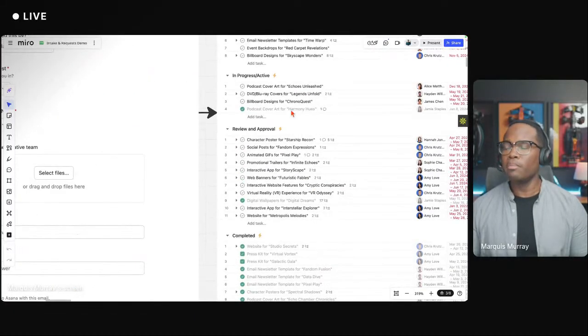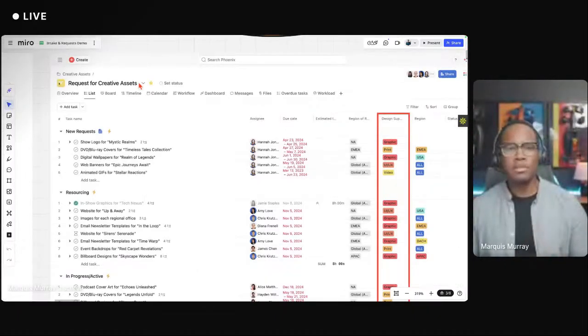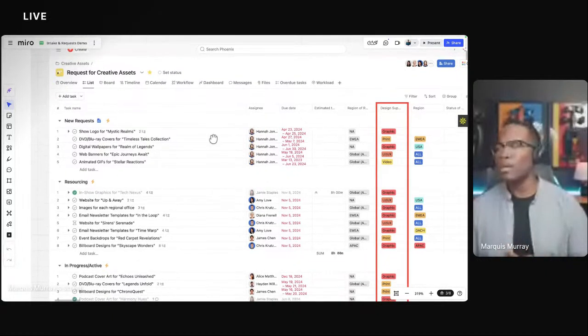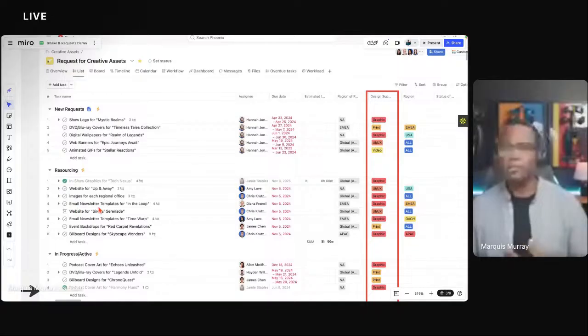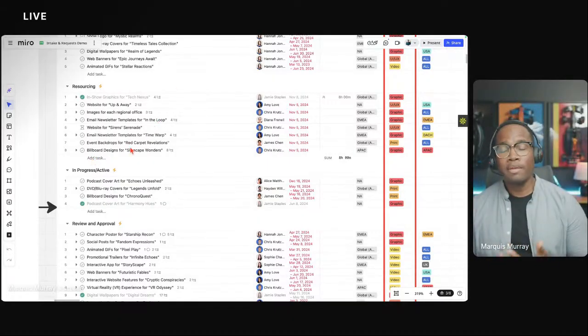If we look at this example of what this could look like, this is where our form could be submitted in this creative requests example. It comes into new requests, right? This is just an idea for now. We're not doing anything with it. It's assigned to a project manager, product owner, whatever the case may be, IT, sysadmin, right? Then we resource it. And whatever that looks like, if we need more information, we can ask for that information in the task. Or traditionally, we can have a million meetings, which I don't suggest doing, and then we can go and put it in progress.